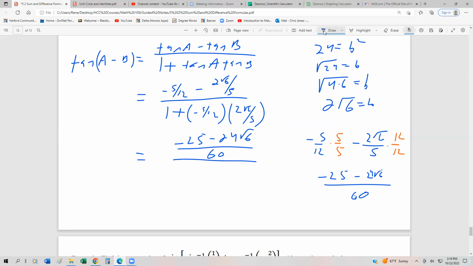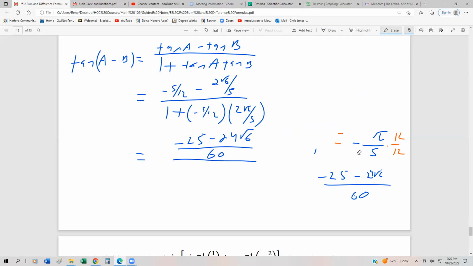And then in the denominator, that's going to be 1 plus, and then we multiply this across. Okay, let's work on that off to the side as well. Let me erase just a little bit so we can have some room here. All right, so all done with that stuff. Just want to make sure we have some room to work with.